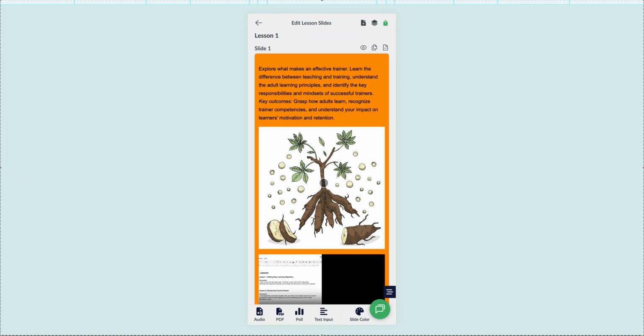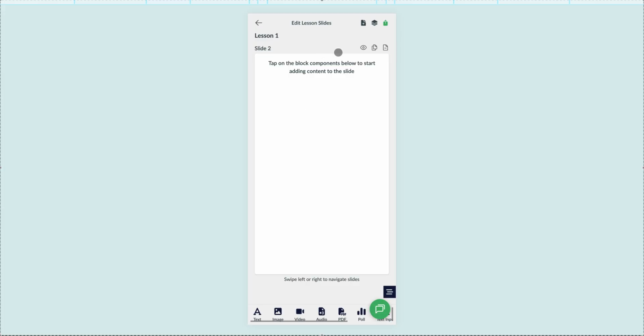So what you do if you want to create another slide, right? This is only one, so you'll just click on this plus icon here. You get to see we have this icon looking like a sheet with a plus icon. If I click here, it gives me a pop-up down here, so I can create new slides from PDF, new blank slide, new slide from template. I want to create a new blank slide, so I select new blank slide, and now we can repeat the process over and over again.